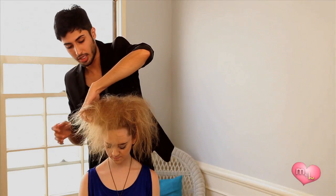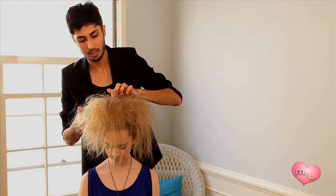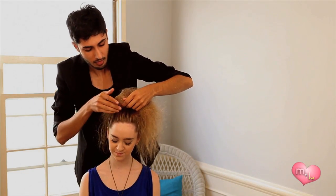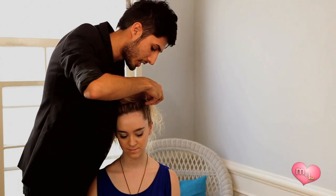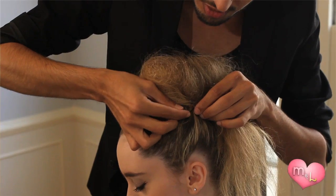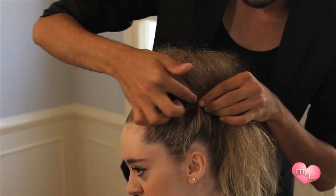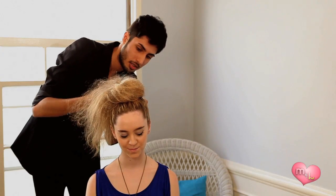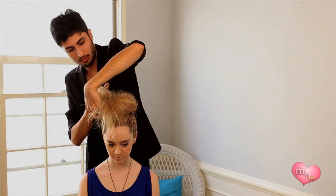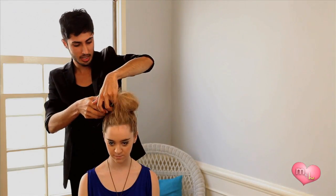Now we're literally going to start shaping our bun. You're going to divide the hair and fold it slightly, then attach the bun to the part that was slicked forward — the root over hair with the hair wax. We're just going to continue making our way around. It's important in this step to really cover the pins that we used in the beginning. So now we're just tucking and folding again.